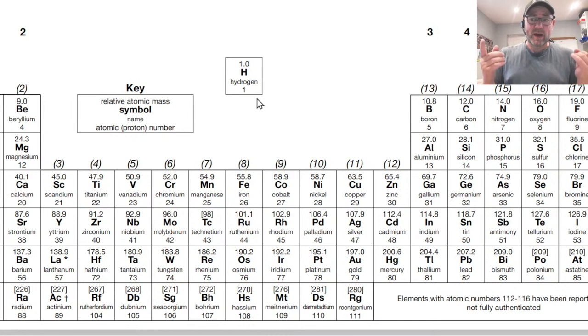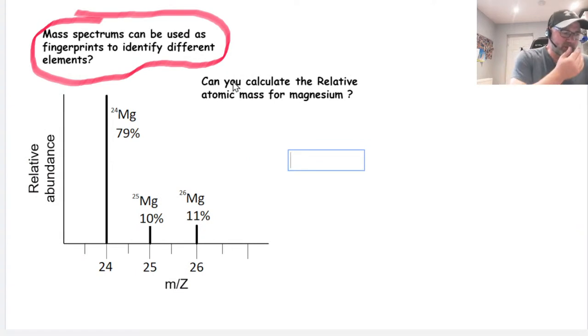This is the AQA A level periodic table. It's pretty much the same for OCR. So you can see here potassium's 39.1, magnesium's 24.3, iron is 55.8. You've got all these different numbers. Rubidium is 85.5, nickel is 58.7. Lithium is no longer 7 at A level, it's 6.9. So they get a bit extreme.